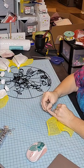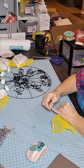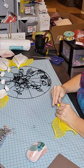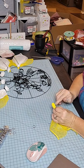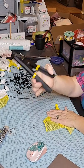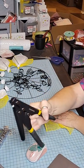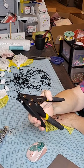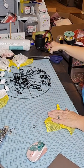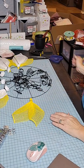And you don't have to use these little rubber bands if you don't want to. You can use a chip clip. Yes, I got a zip tie gun, Miss Dorothy. I got it in some Happy Mail. Look at this bad boy. Look, it tightens and it cuts all at the same time. How about that? I'm feeling pretty nifty now.